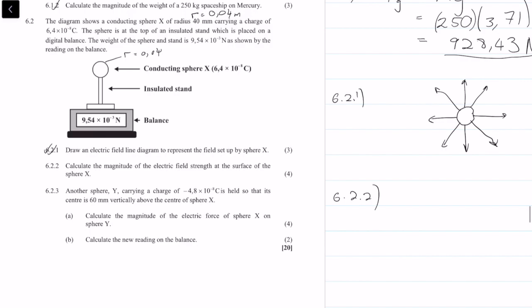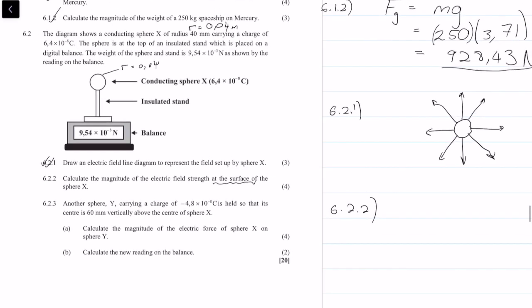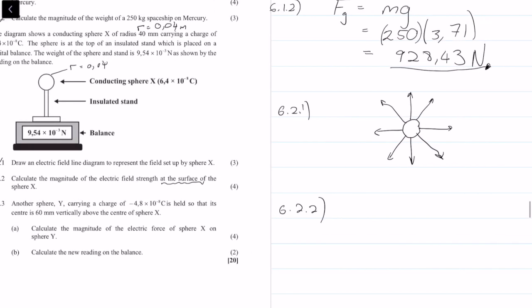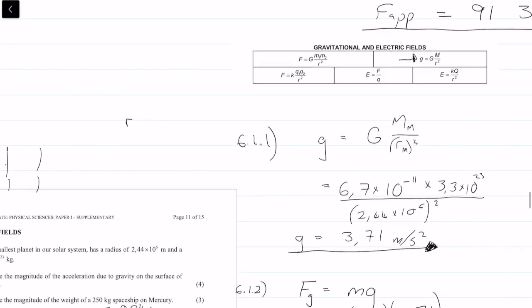6.2.2. Calculate the magnitude of the electric field strength at the surface, at the surface, it's very important, of the sphere X. So which equation are we going to use? What are we searching for? The electric field strength. The electric field strength is denoted by this equation right here.